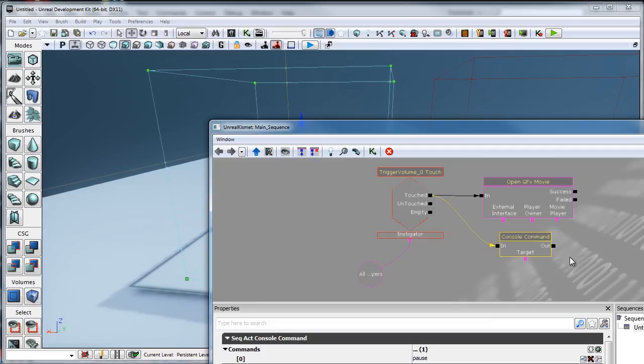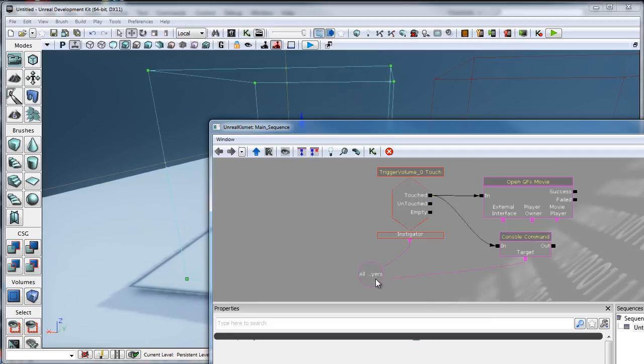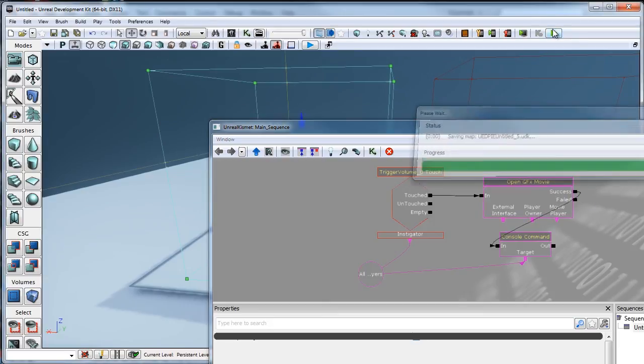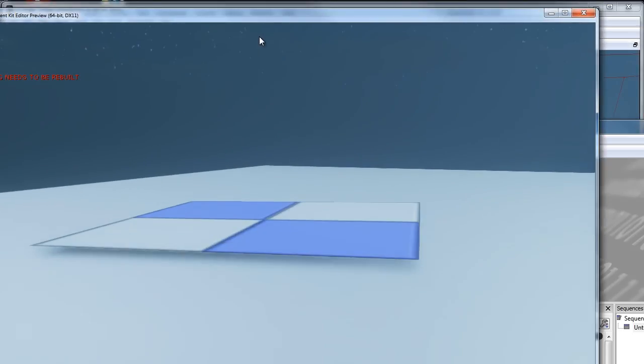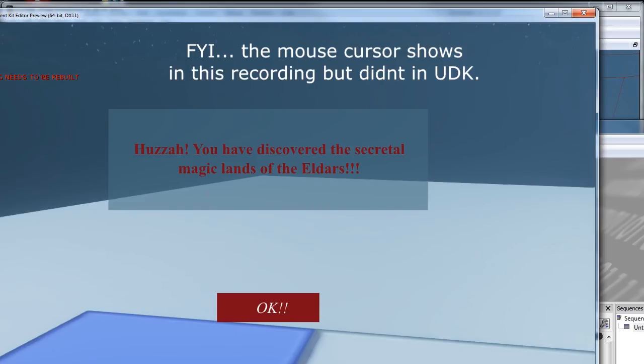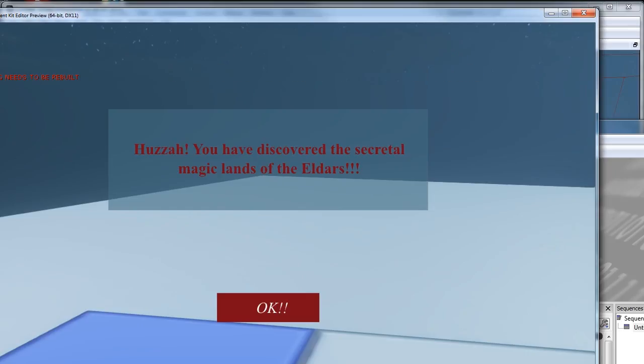Alright, for whatever reason that's not working. Probably because I haven't set the target. So let's go back to doing it this way. Success. Try it again. There you go. But the problem is really that I can't see my mouse cursor, so it definitely has paused the game all the way. Yeah, this could be slightly trickier than I suspected.